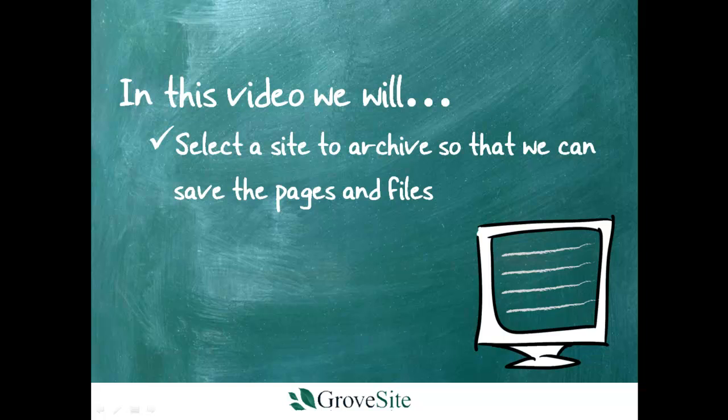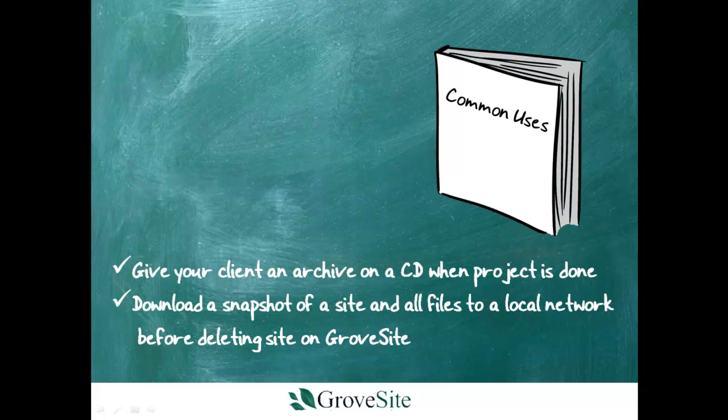In this video, we will be going over how to archive your sites. GroveSite's Archive Site utility was developed so that you can save the information and files in an individual site. The Archive utility creates a static snapshot of your pages and attached files, which you can download after the archiving process is complete. Each page is archived at its most expanded view to allow you to see as much information as possible. Please note that archiving a site is meant for historical reference purposes and not for exporting data.